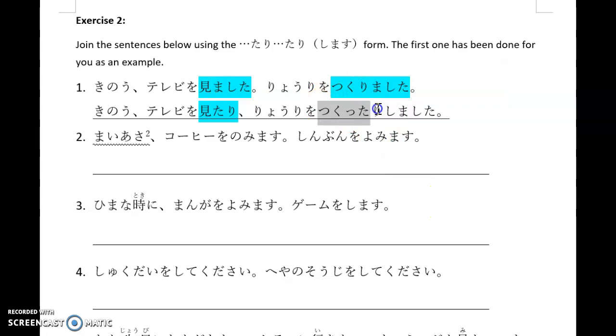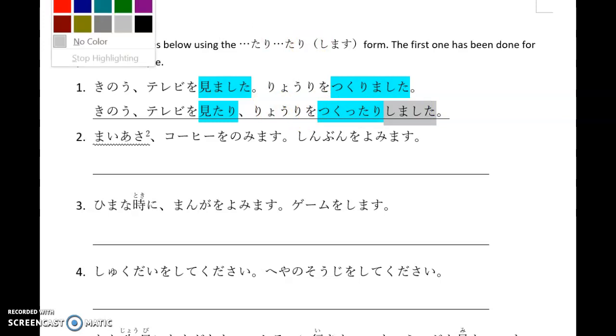And then replace te with ta and ri. Tsukuttari. Okay, it's a tari form. Now, you simply write the sentence as it is, but with tari form. 昨日テレビを見たり、料理を作ったり。And remember, it has to end with some form of shimasu. And because it is in the past tense, I'm going to leave it as shimashita.